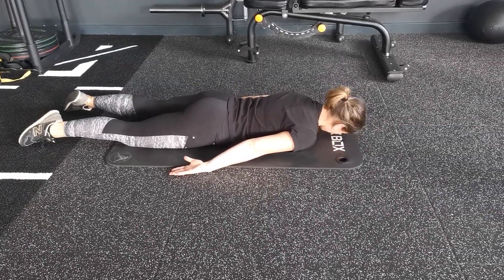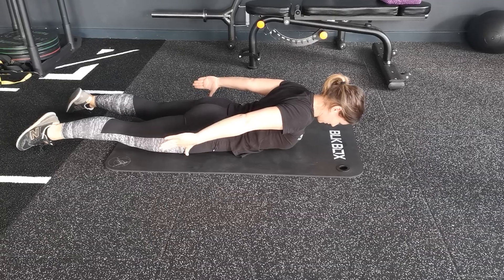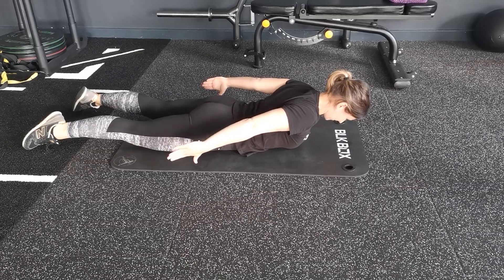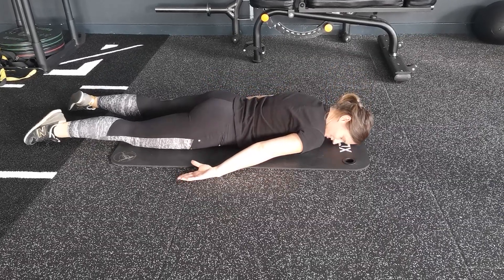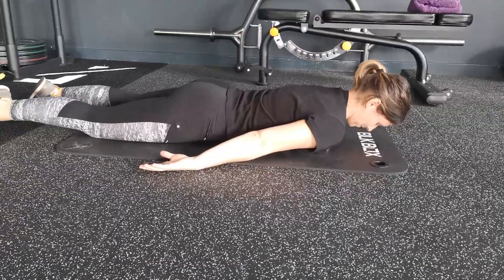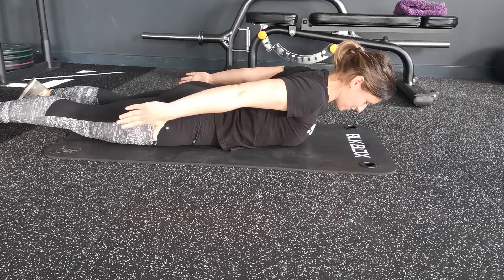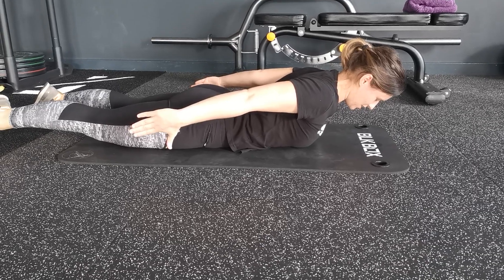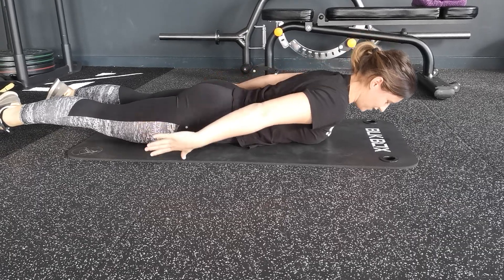And we're going to do 2 more repetitions. Flat on the back of your neck, chin tucked in, shoulders up, squeeze your shoulder blades, make sure your chest is nice and wide and open, holding for 6 seconds. And relax. One more repetition — just a few seconds. Flatten and engage your neck, tuck your chin in, make sure your neck is flat on the back, open up your chest, lift your arms up, elbows extended, thumbs pointing down towards the floor. Squeezing this position, hold it up, make sure you open your chest. And relax.